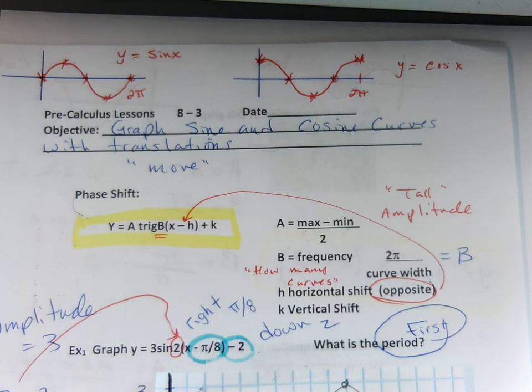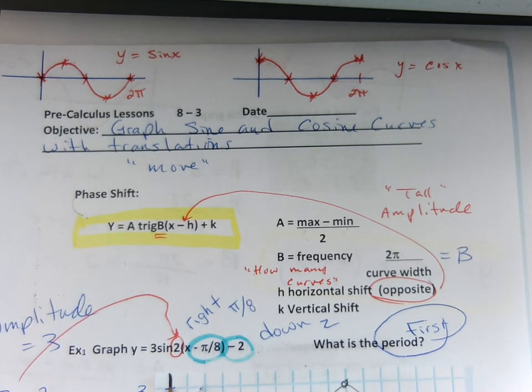So when I made my axes, I went π halves, π, 3π halves, 2π, and then I went by, in a sense, π/8s. I had an amplitude of 3, so I went by 1. So when I shifted, on the inside, I'm going to shift right π/8s. Well, that's one square in my graph, and then down 2.